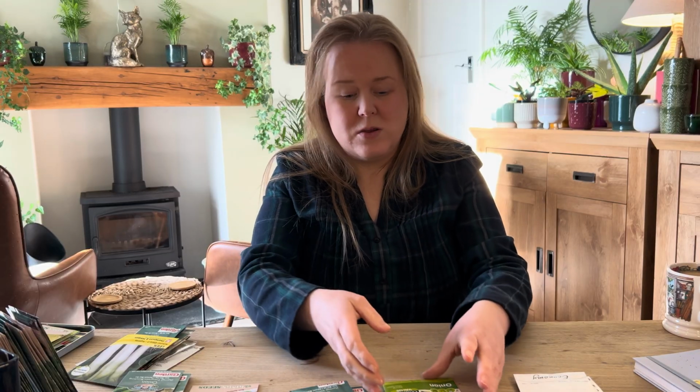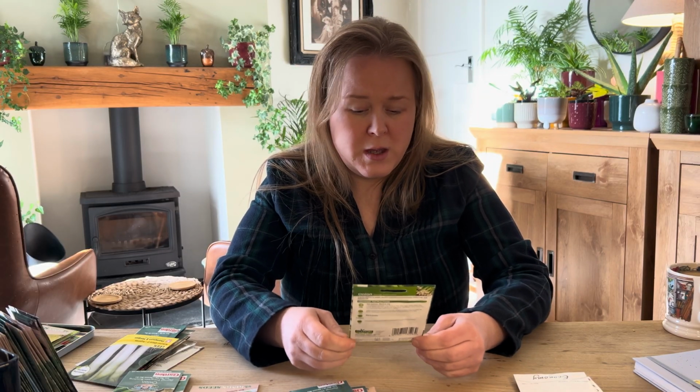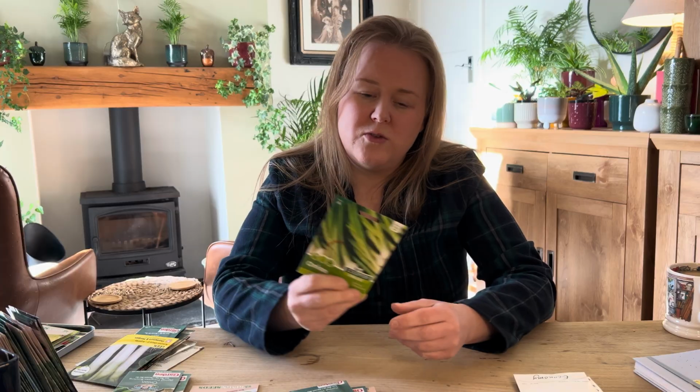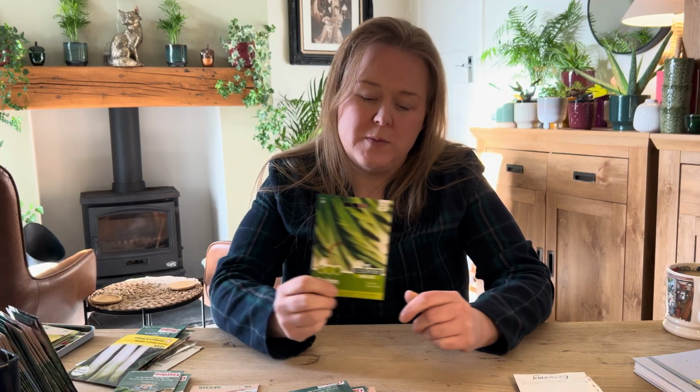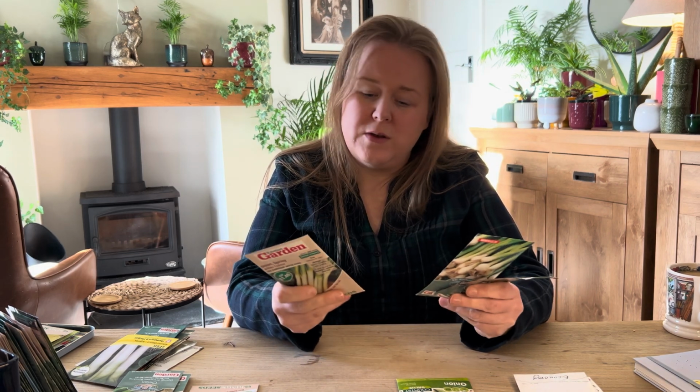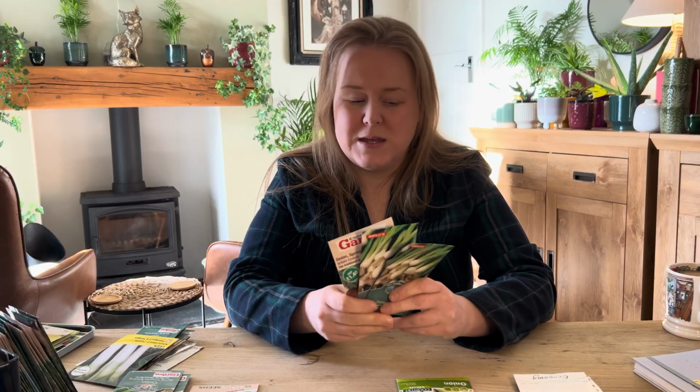And they work really, really well. Before I got the allotment, I used to grow them in little 1 litre tubs, little pots. I had them dotted about in between other pots. It was really, really successful. So we've got 650 seeds in this pack, which is probably going to be enough, but just in case it isn't, when I got home I discovered I had 3 other packets of them with 325, 325 and 800 seeds, so I think we're going to be good for spring onions.